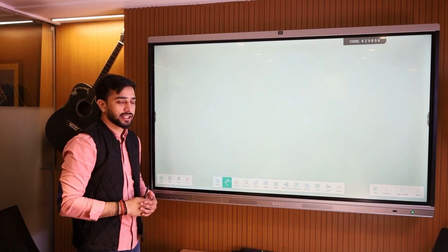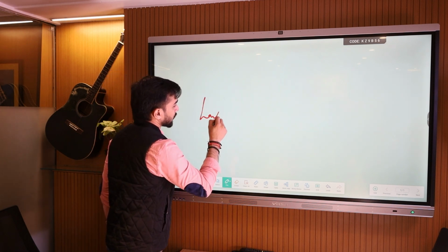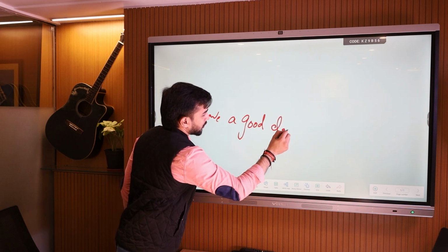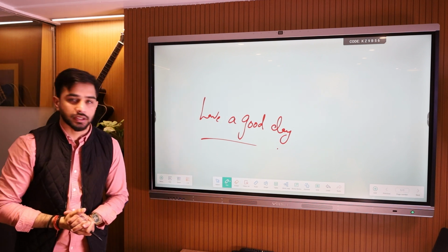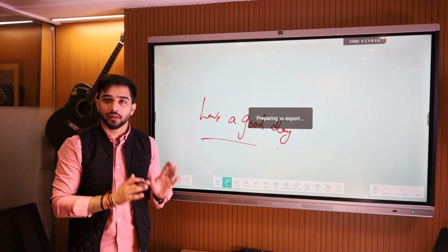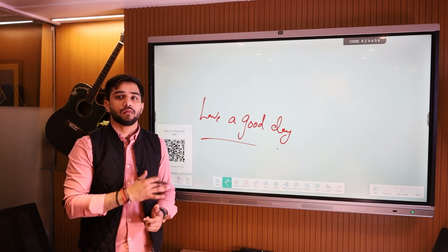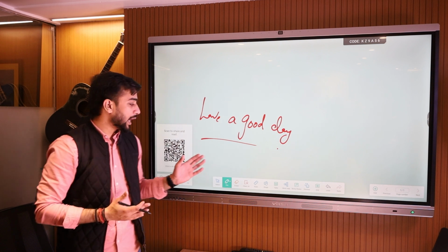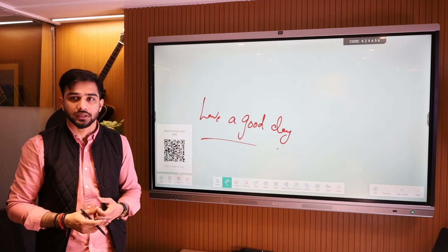Now, let's suppose you are teaching a particular topic in the classroom, and now you want to share it with the students. So we have the share option over here. A QR code will be generated. Whatever is written on the whiteboard, just scan that QR code with your mobile phone, and whatever is written, be it 1 page, 2 pages, 3 pages, 10 pages, 20 pages, will be transferred to your mobile phone, and via mail or WhatsApp, you can share it as a PDF with the students.